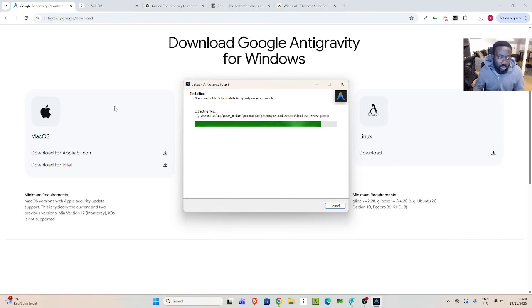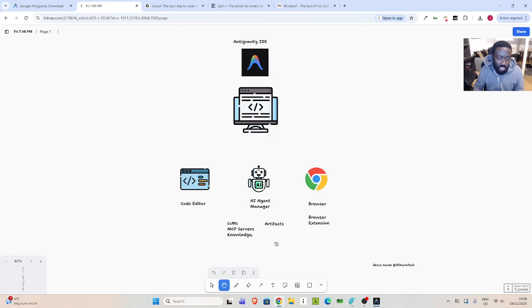A simple overview of the documentation shows that the IDE has the option to support multiple models. The current one is Gemini Pro, and it can support different models. There is also the option to search for MCP servers and to add your own. There is an artifact, with a walkthrough and a knowledge base. It has a very nice feature with the artifact and the walkthrough in which you can actually see what the agent is doing, which is cool, something like a debugger. So that's finished.